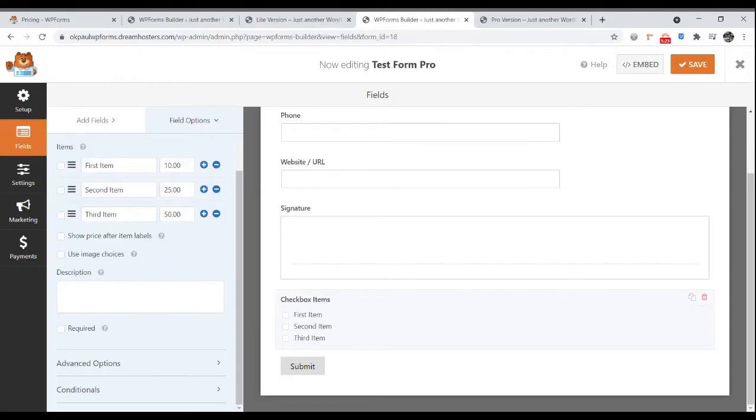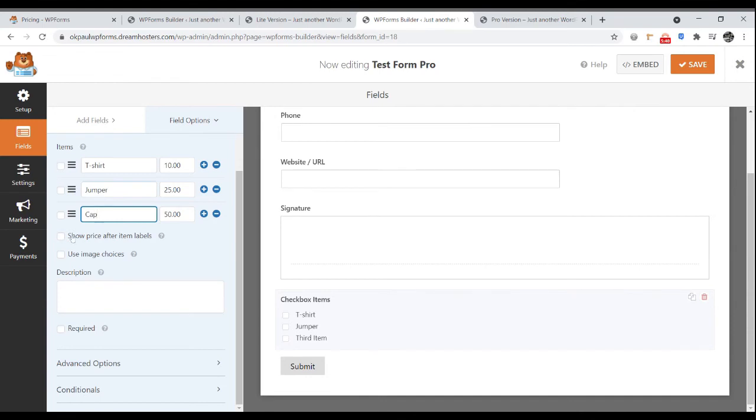Let's just click on that. So we say, right, the first item, imagine, oh no, that's a t-shirt. I think that needs a little hyphen there. And then the second one below is a jumper. And then the third one is a cap. So then you can give the price. Let's leave it at that, 10, 25, and 50.